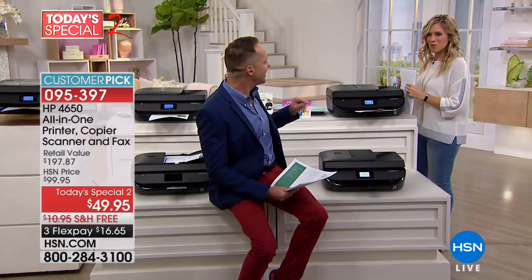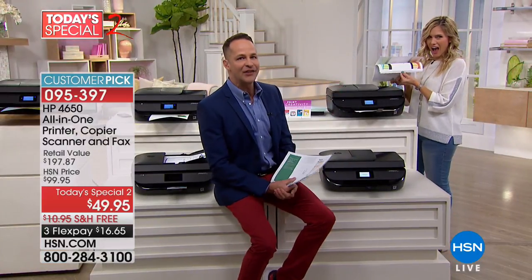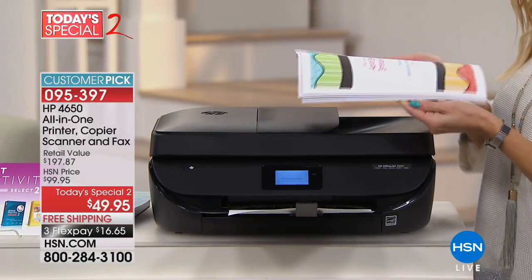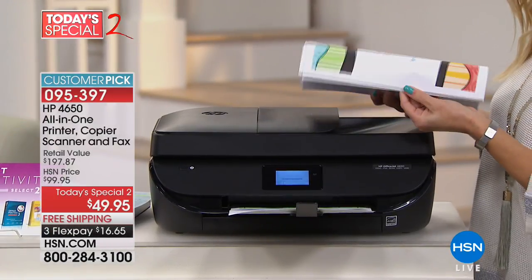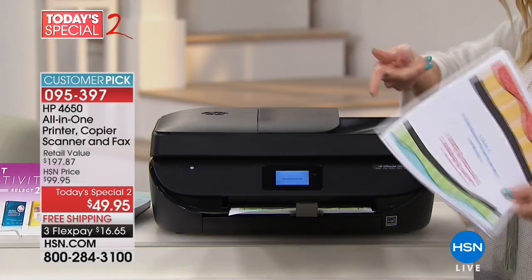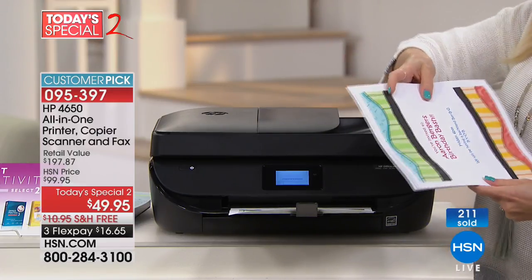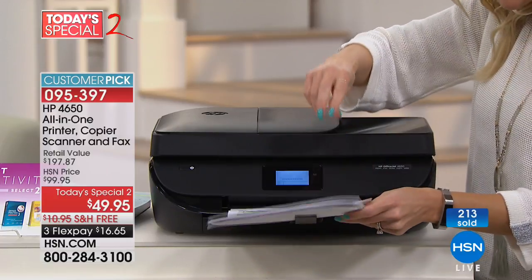I wanna print it. Valerie's doing a little housekeeping. Hold on a second. She's doing a little housekeeping up there. It's a really fast printer. For a $50 printer especially, this is really quick printing. We've done all that in a couple minutes on air. It's just gonna keep on going. Apparently, these are all the invitations that Aaron's gonna send out to all of you that pick up this printer. No, I'm just kidding.